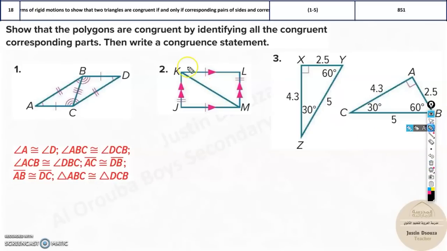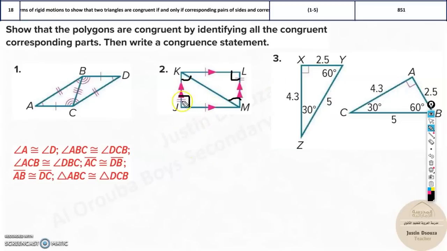Same thing over here. Let's see, this is only with lines, no angles, but you can see this is equal to this. So you can understand that one. Then what about the other things? These two are parallel lines, LK and JM. They have shown, sorry, KJ and LJ are parallel. These are equal and parallel. Okay, both the sides are equal and parallel. So they have already given it. Whenever you have parallel lines, you must know alternate interior angles are congruent. So K over here is equal to M.